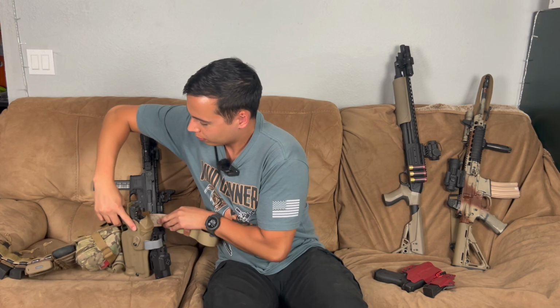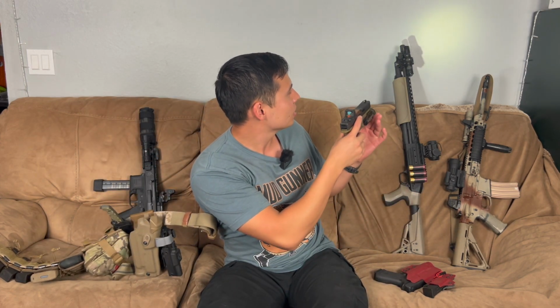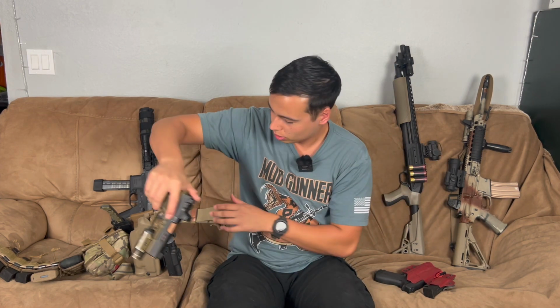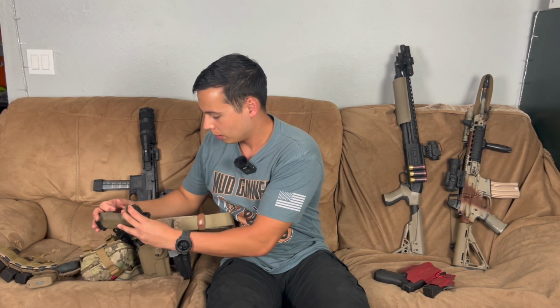It's bright. The more that you shoot them, the more worn out they get. So I'll show you this one again real fast. This is a pretty worn out TLR1 that's no longer 1,000 lumens. This light has about 11,000 rounds on it with this gun. So yeah, it's probably time for a new TLR1, but it's definitely lived a good life.